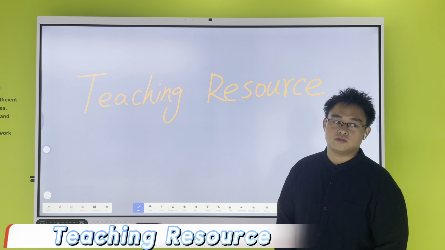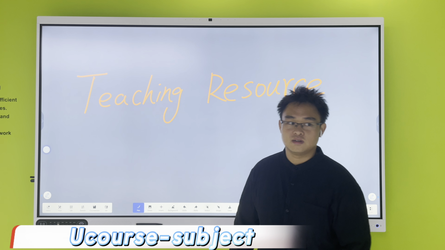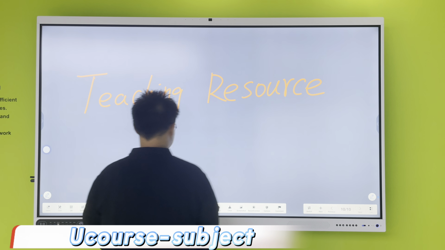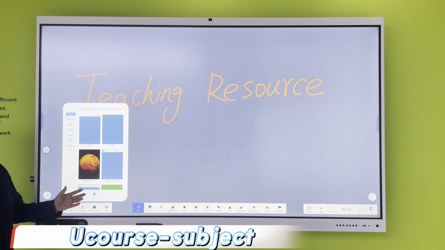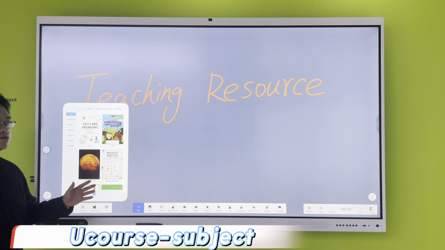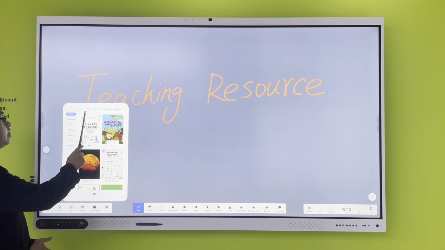If you're still worried about not being so good at teaching, I'm supporting you with teaching resources. Three options for you, three resources: U-Course, 3D resources, and PhD learning simulation. First, let's look at U-Course. This button is here. With U-Course, we're supporting you to upload your own teaching resources from different subjects, English, chemistry, physics, any subjects you prefer, and different grades.